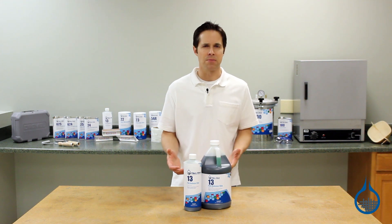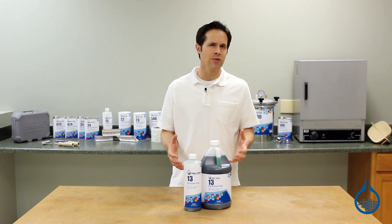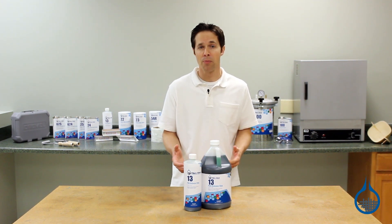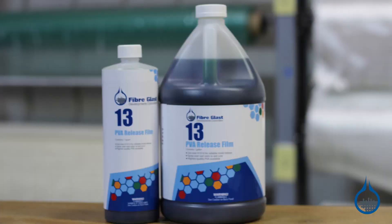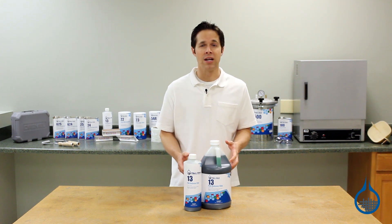If you're making composite parts using a mold, you're going to need a parting agent. A parting agent is the material applied to the surface of your mold that helps it to separate more easily from your part once the part has cured. PVA has been a dependable parting agent in composites for a long time, and it's most often used in combination with wax.